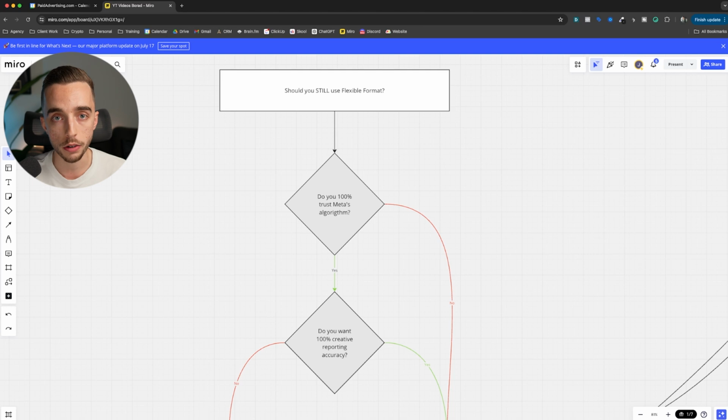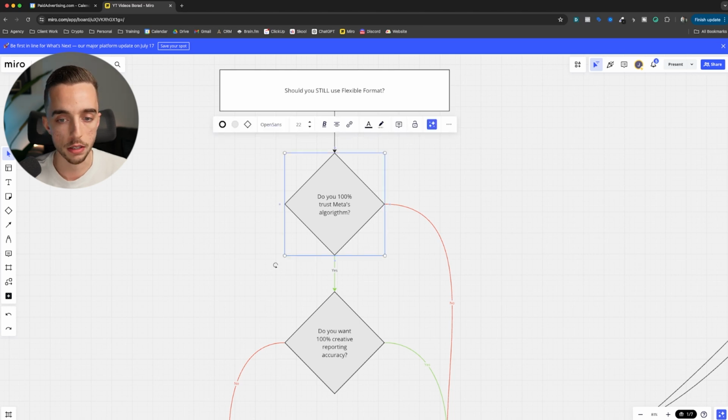Yes, I trust a $1 trillion company that has every incentive to invest billions of dollars a year into finding a better algorithm or creating a better algorithm. I trust AI to help me show the best ads to the right people. So that question to me is a unanimous yes, and is always a yes, at least as of right now.